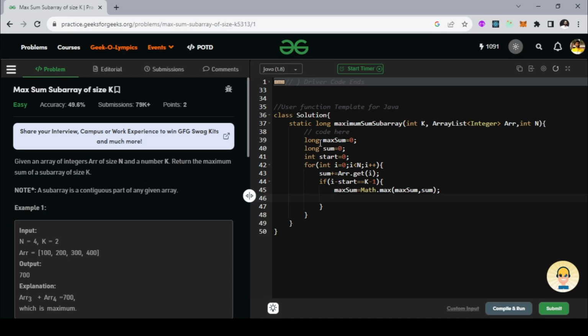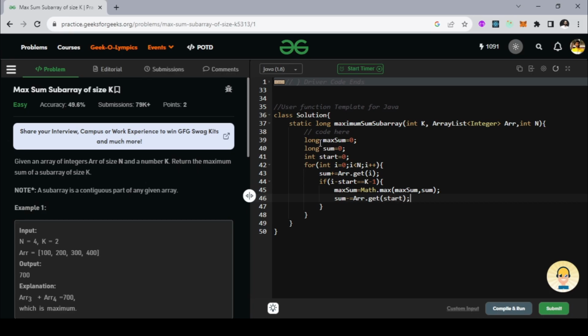And we also need to do two operations. First of all we need to shift the window, right? So to shift the window you also need to reduce the value of the start pointer. So now the sum will be minus equals arr dot get, my bad, this will be get, and the index will be the start index.